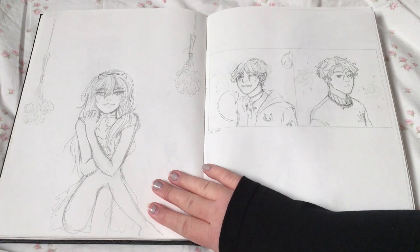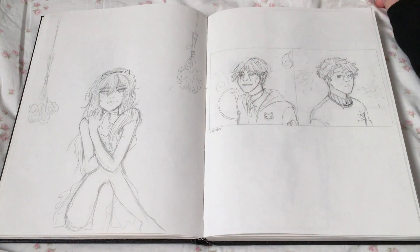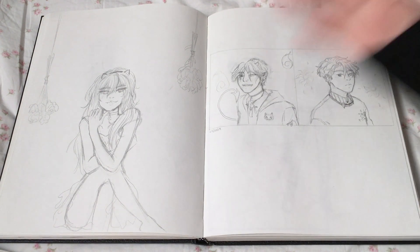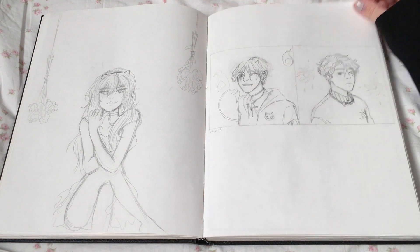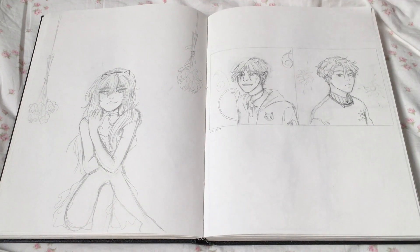My OCs with crappy anatomy — this one drove me nuts, I couldn't get it right. I might be able to fix it now but it's not worth it. All OCs here: this is Moira, Bastion, and Jet. I think this is the first time I've actually ever mentioned my OCs' names now that I think about it.